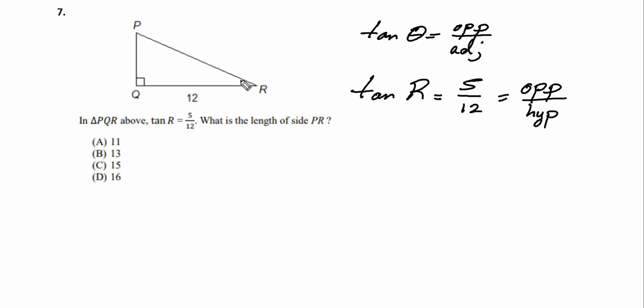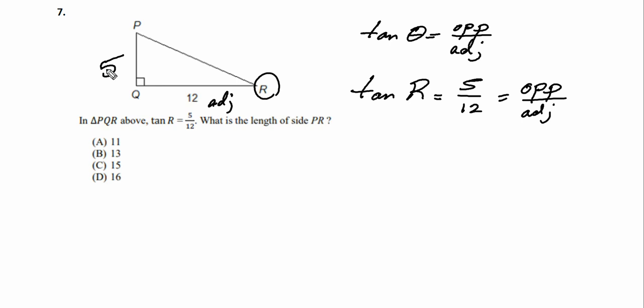Okay, so, sorry, not hypotenuse, my bad. The adjacent side, which makes a little bit more sense, is 12. All right, so with respect to angle r, we can see that that adjacent side is 12. All right, and the opposite side is 5, so we can just mark it down as 5, so that's PQ. And then we could use this to find PR.